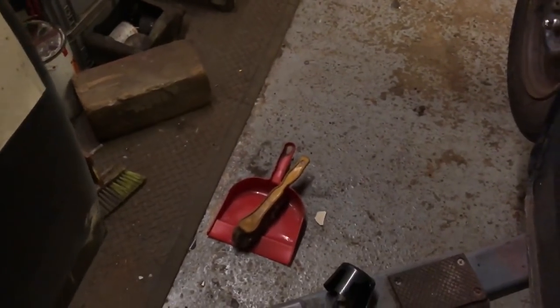Well, doesn't that look so much better? Less damage on the old knees now, so I've just cleaned all that up with my analog Hoover. There it is, keeping it old school. Okay then, let's get some metal out and start thinking about making these bits.